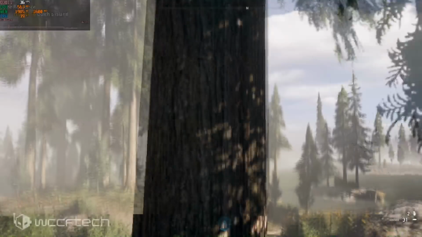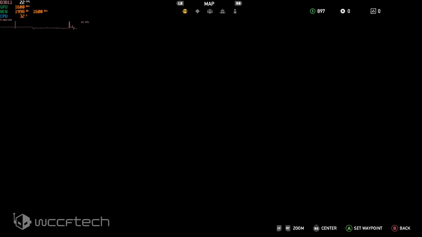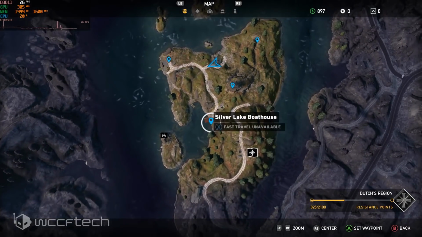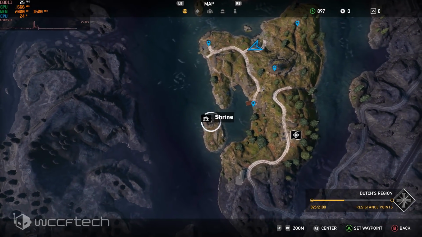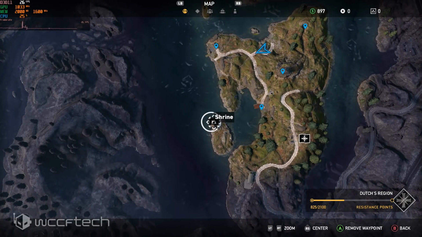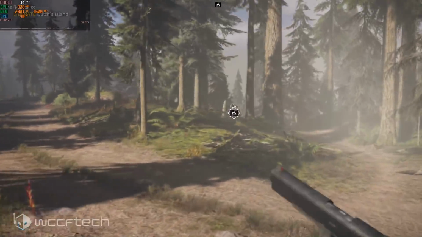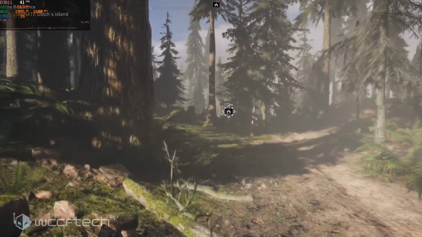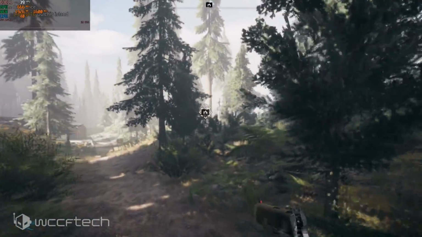And I'm going to get out of the way and let the game play through a little section, maybe find a little mission. So it's been Keith with WCCF Tech TV. If you found this entertaining or whatsoever, you know what to do. And if you want to see the RX 480 versus the GTX 1060 in this game, we'll link that one. But I'm going to get out of the way, and again, I know I've said it a million times, but we'll see you later.